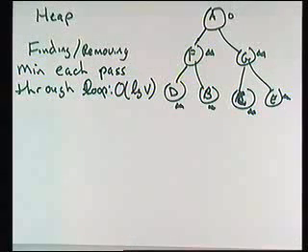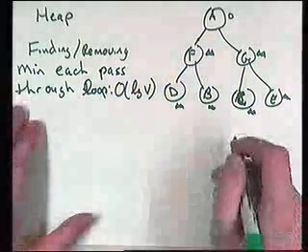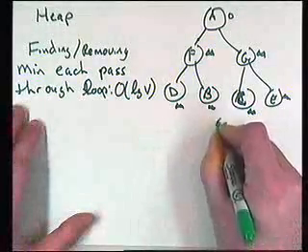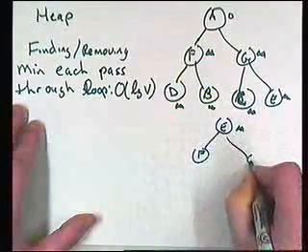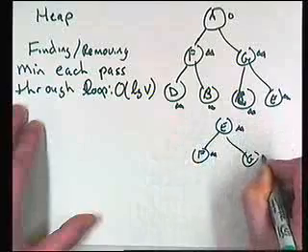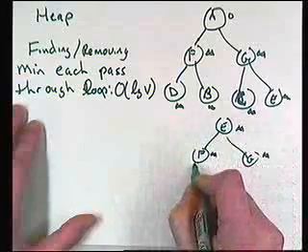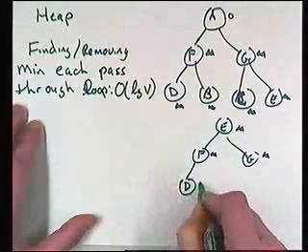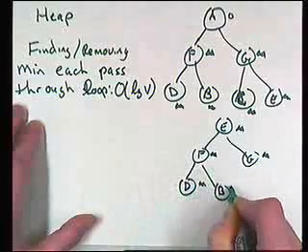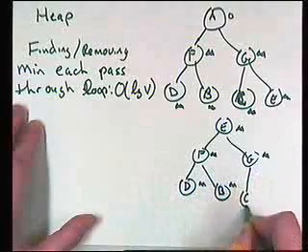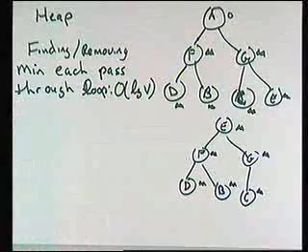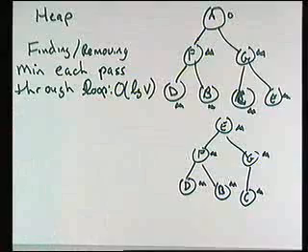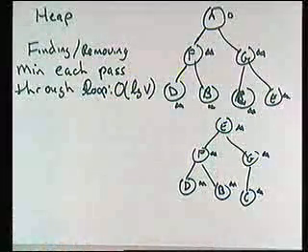And so when I delete A, we would have done something like this, where I would have said, well, we now move E to the top. And then the issue is, I don't need to really bubble E downward, because E has the same distance as the others, which are infinity. And so in this case, the deletion is very straightforward, but that's just because it's the beginning of the algorithm and everything's infinity.